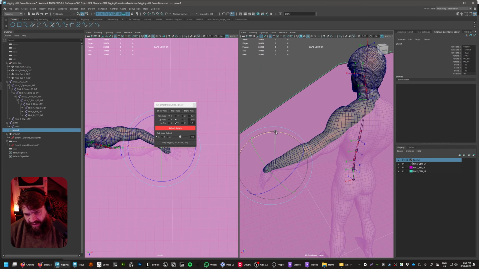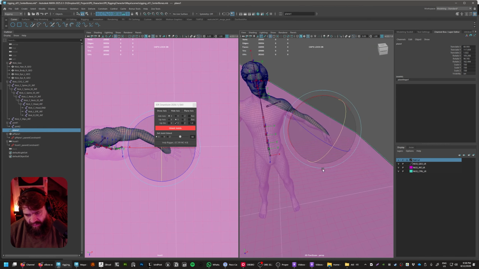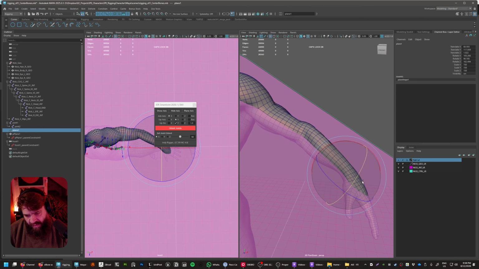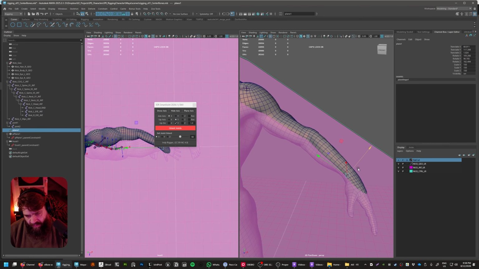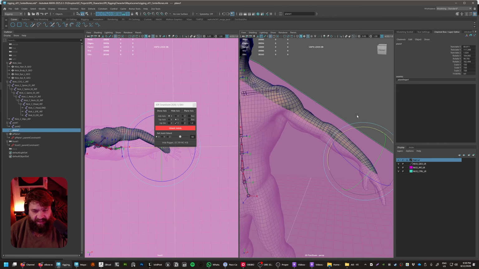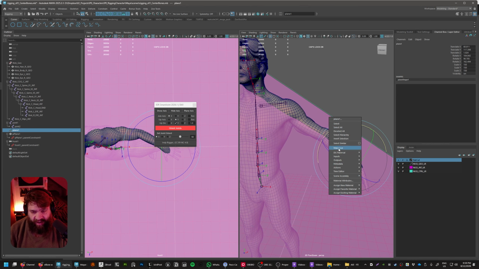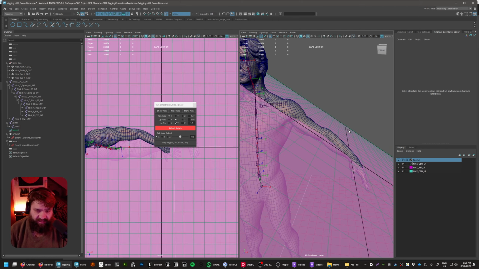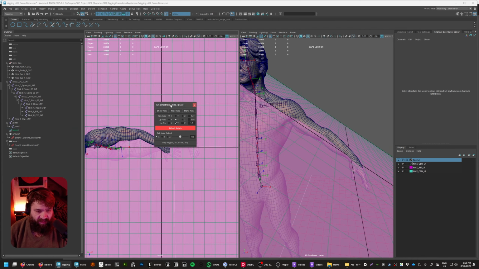I think this is as good as it gets, mate. Cool. And now, this is the thing, now I cannot select the plane or anything. I can only select this. So now I can select, right click, make live. It works. And now this is where I'm gonna do the bones.